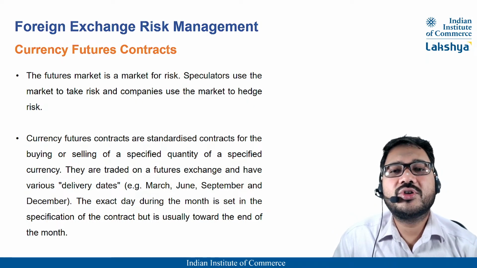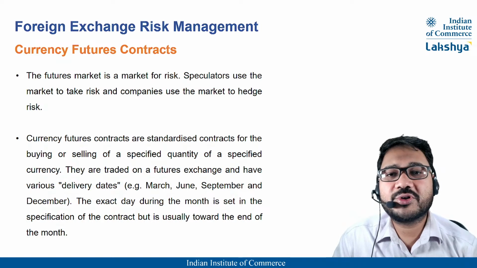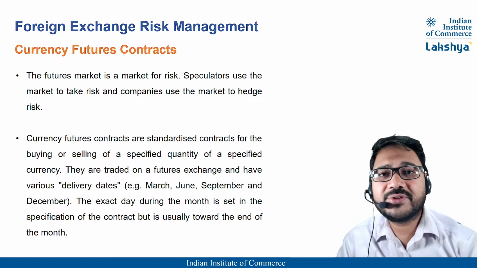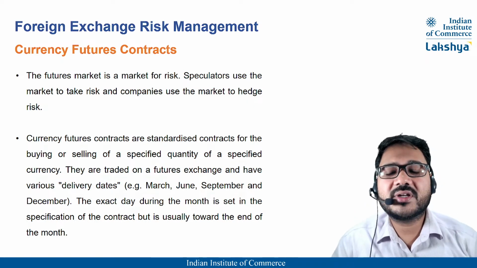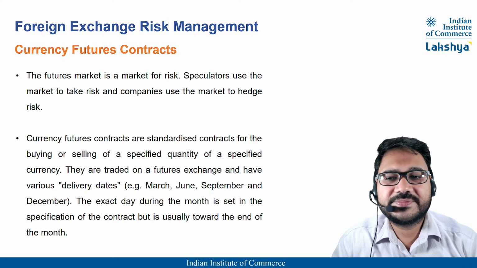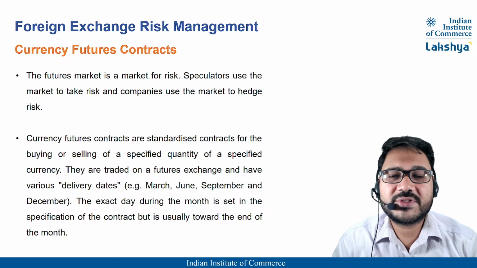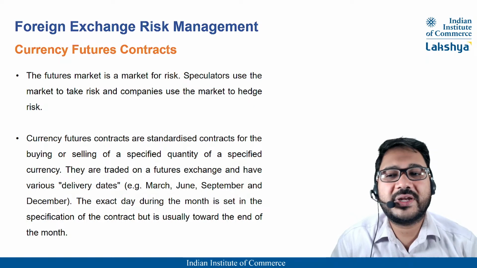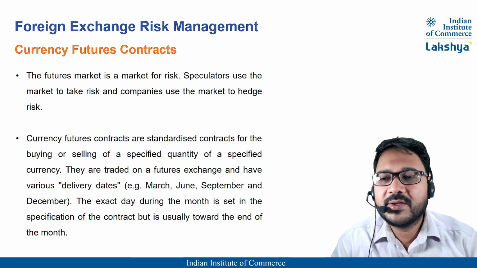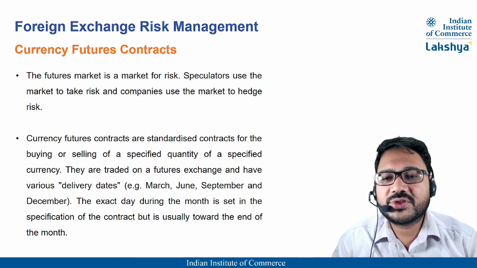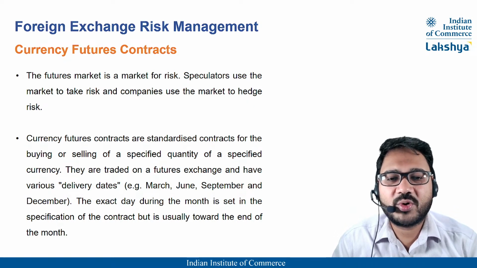But if you feel that there is going to be a favorable move, and you think, let me buy today and sell after a month and I'll make a good profit, those are speculators, right? So the objective of a speculator is to make profits. The objective of a hedger would be to reduce risk.